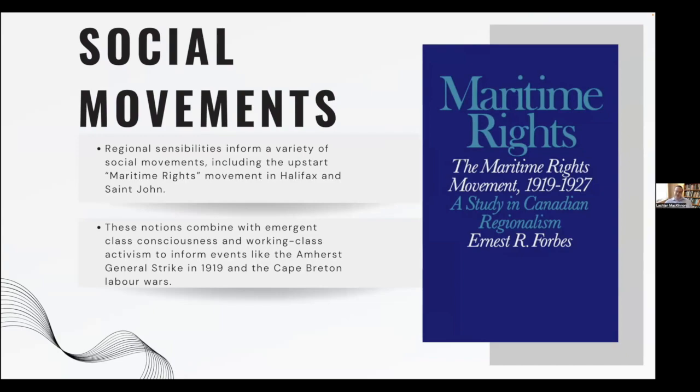But I think you also see regional sentiment converge with working class politics and other modes of resistance that come about during the 1920s as well, such as the Amherst General Strike in 1919, again conforming with this period of crisis, the Cape Breton labor wars in the 20s, the Fishermen's Protective Union in Newfoundland, trade unionism across New Brunswick, signaling a broad working class response to this earlier wave of industrial closure and crisis.